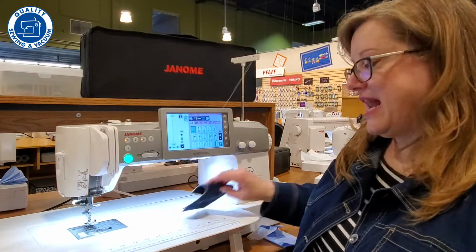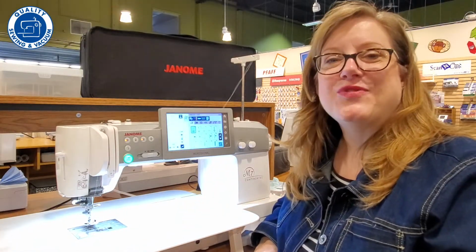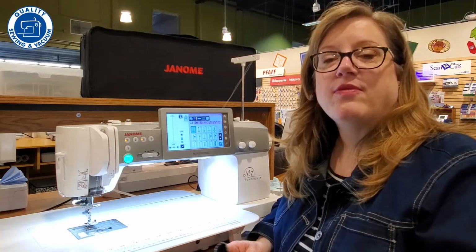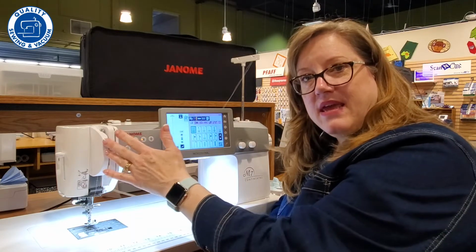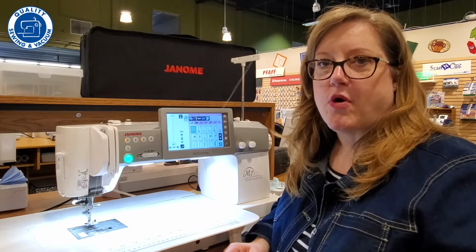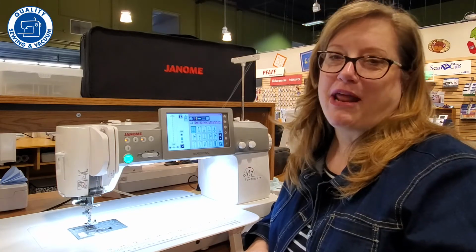So this machine has it all. It is a joy to sew on. As soon as you sit down and you stitch on it, you're going to feel the power and the smoothness. It stitches very, very smoothly because it has a ball bearing system in the head of the machine, and it also has a DC brushless motor, which gives you power that is consistent, and you're not going to lack for any power there at all.